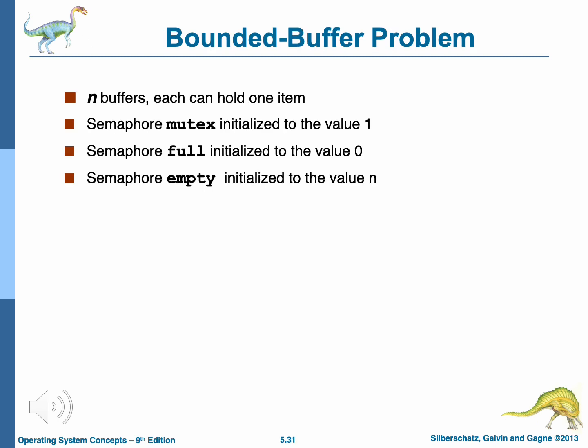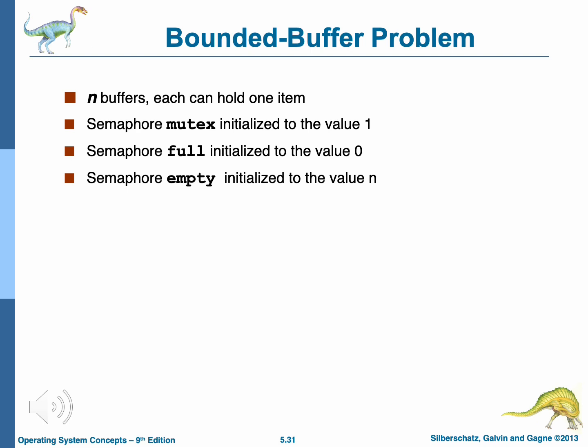The bounded buffer problem. The bounded buffer problem was introduced earlier. It is commonly used to illustrate the power of synchronization primitives. Here we present a general structure of this scheme without committing ourselves to any particular implementation. In our problem, the producer and consumer processes share the following data structures: int n, semaphore mutex equal to 1, semaphore empty equal to n, semaphore full equal to 0. We assume that the pool consists of n buffers, each capable of holding one item.